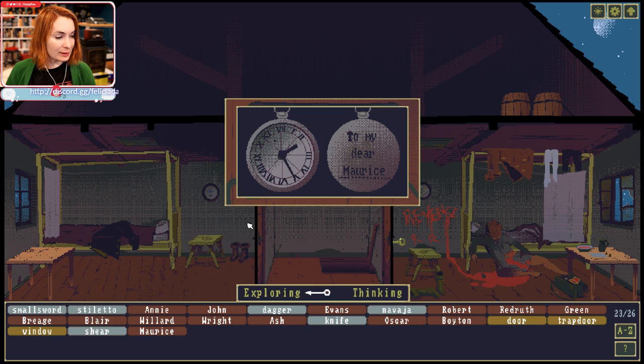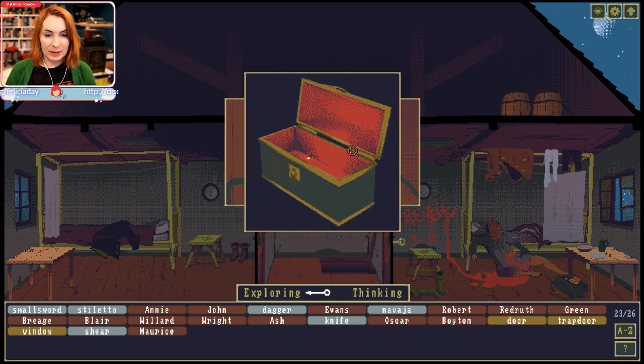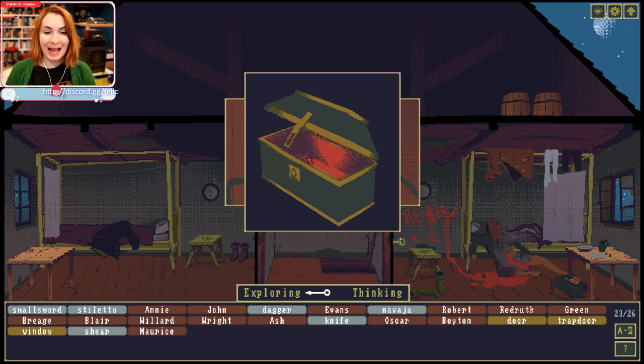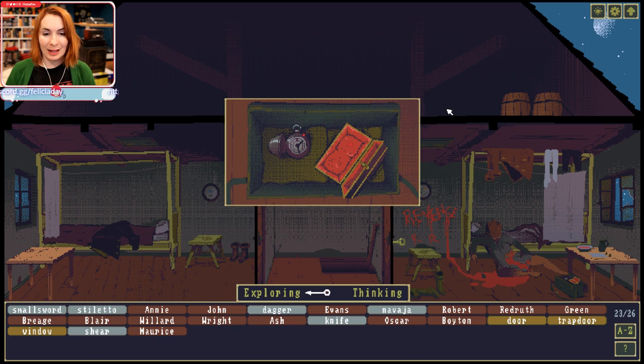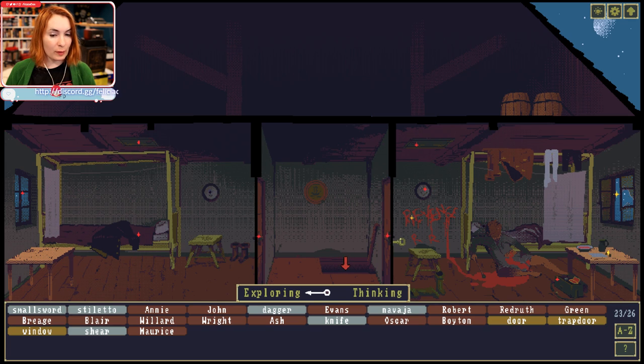To my dear Maurice. What's this? Oh, that's the idol. That's the idol. Maybe Willard Wright is not the dead person. You're right. To my dear Maurice. Maurice Evans. Oh, Maurice Evans.